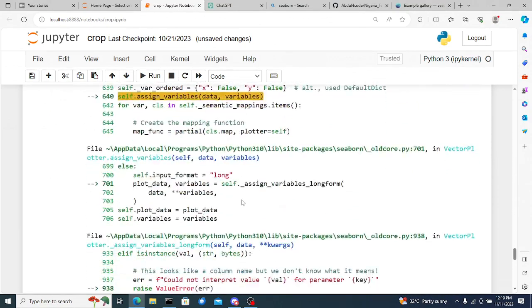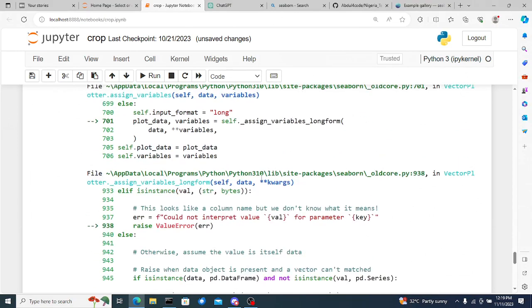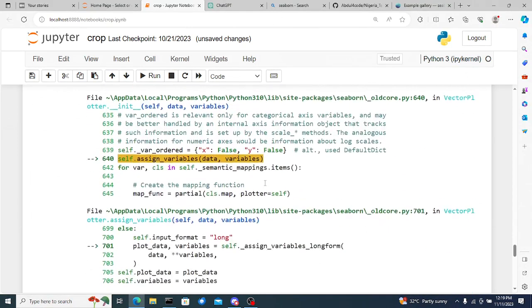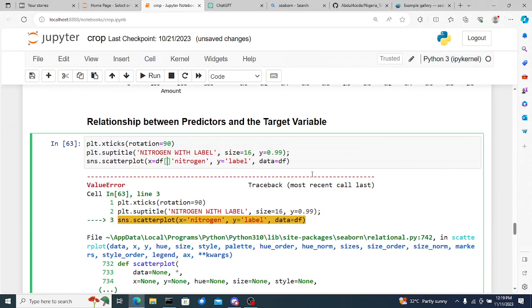So what's the error this time around? Could not interpret value nitrogen for parameter X. Okay, so I think it's expecting the full df.